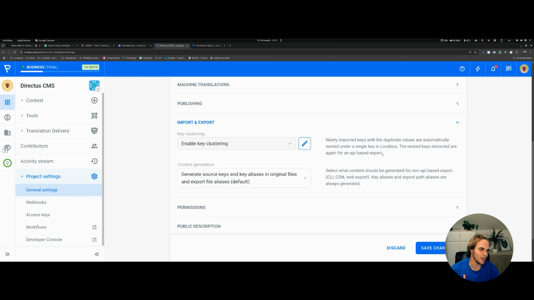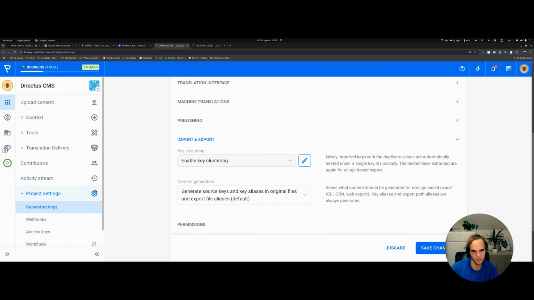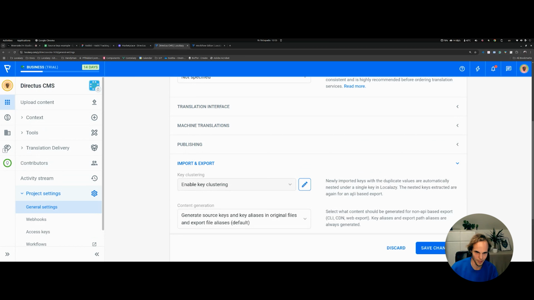That means when you upload that cancel 10 times, we are able to aggregate all of those instances into one source key in Localazy, which means you only need to translate it once, you only need to manage it once, and it doesn't increase your source key count towards the limit. It's a great option how to handle duplicities, especially when you have very little control over it.